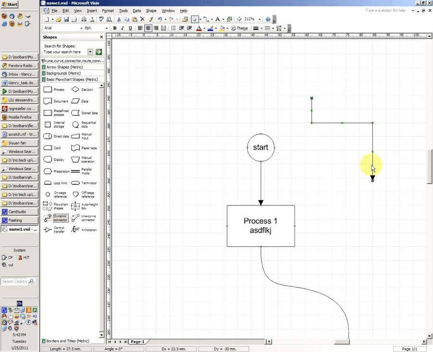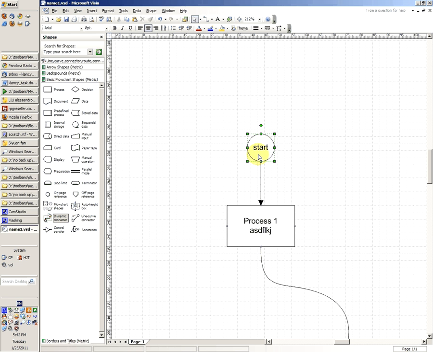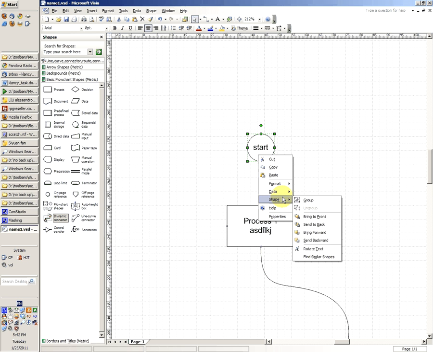To finish up our little introduction on Visio, I'm going to show you how to edit some of the properties of a shape. So we will just pick our start spot here, and perhaps we really want this to stand out, so we're going to right click and then select format, and perhaps we want this to be black so that it stands out a little bit more.